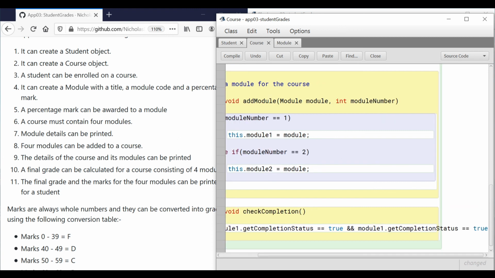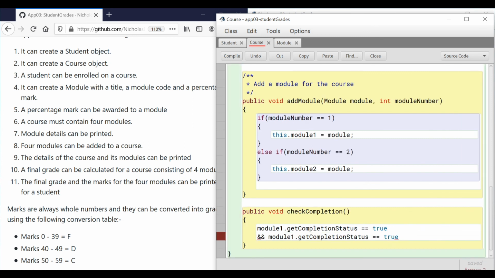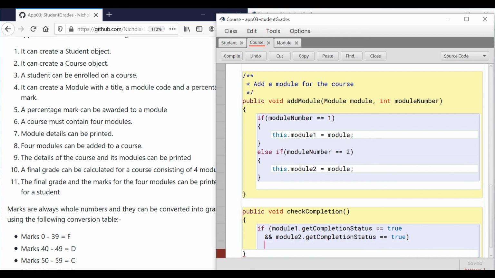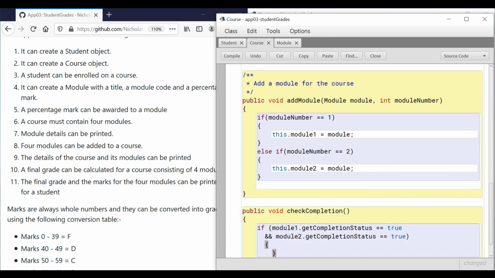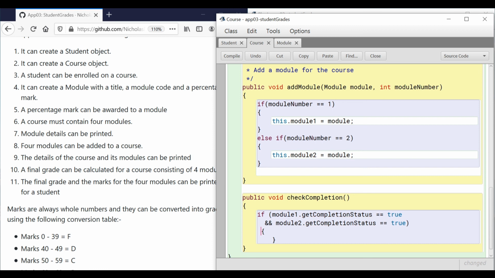So it's going to be a long line here. So let's put this on the line below. If module 2 is also complete, let's put this within the if statement as well. If those 2 are complete, only then can I update the course completion to be true.